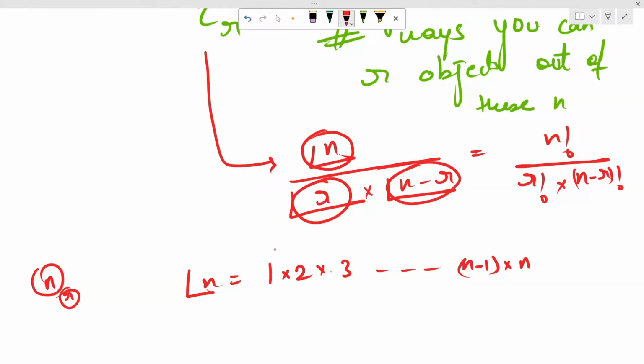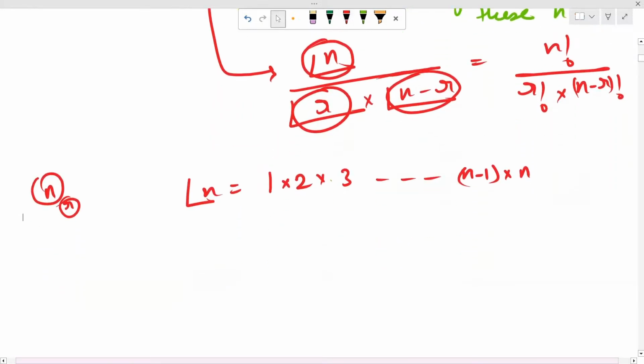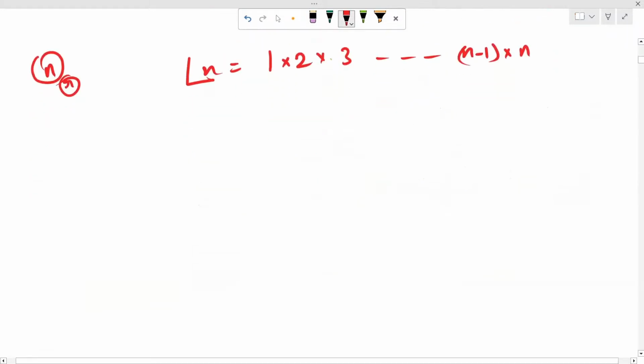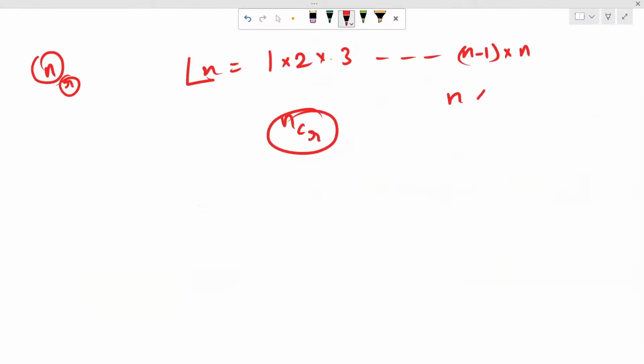Okay, but now, there are two things that you can further optimize. The first thing is that you want to calculate NCR for numbers where n is large. By large I mean n is going up till 10 to the power 6.